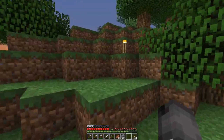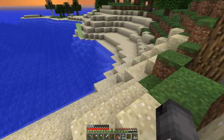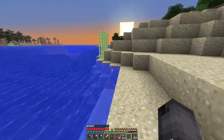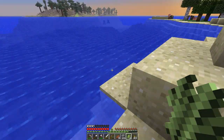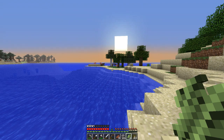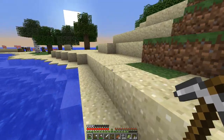But yeah, I'd like to make a bed, as well as collect these reeds over here and replant them a bit closer, so that once we get around to collecting some more diamonds and making an enchantment table, we're able to do nice level 30 enchantments. But look at all the pigs. That's what we'll do when we get our animal farm, I guess. But that won't unfortunately be able to happen if I keep dying through the creepers.